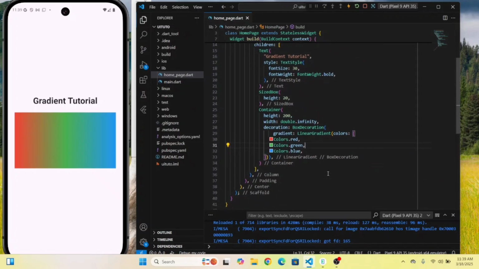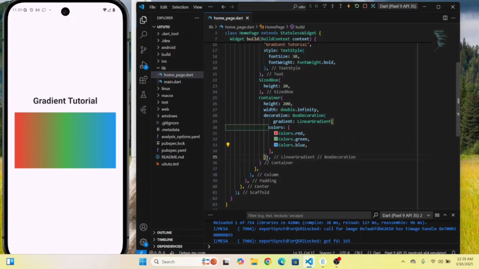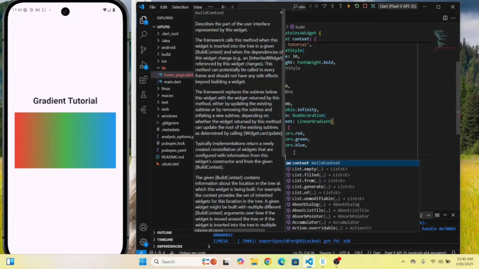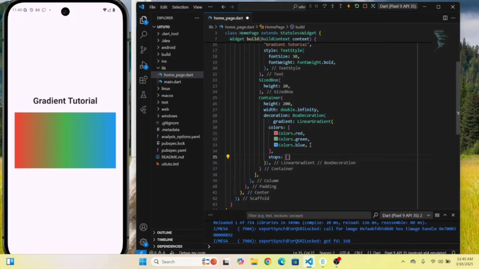Now you can use the stops to adjust the width of the gradient. Okay, it should match how many colors you have.